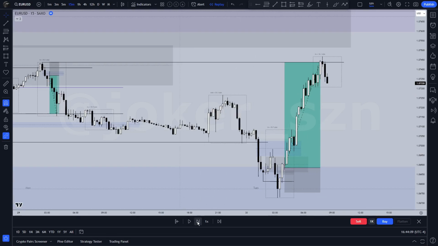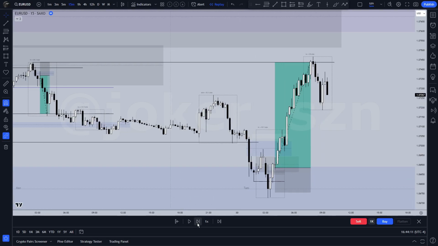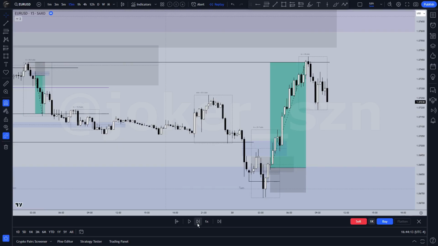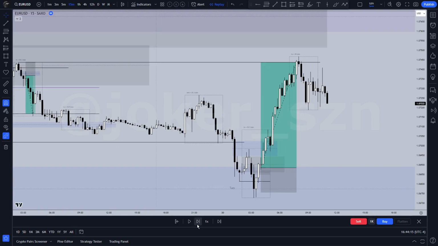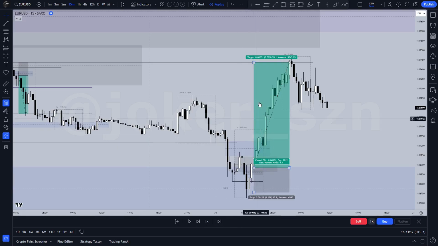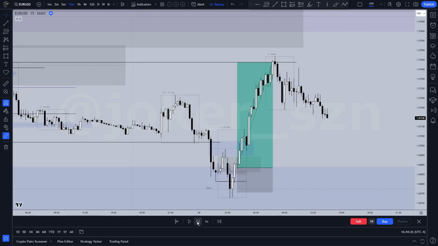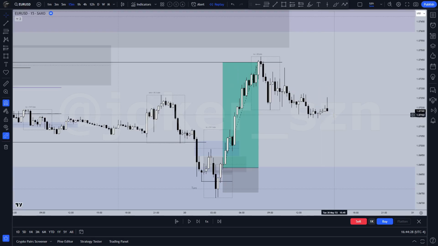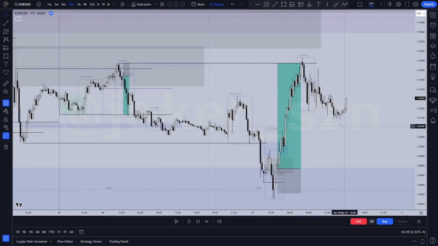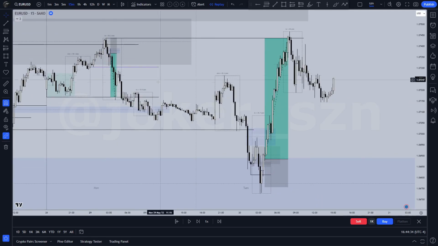And now we wait for news. And you can see we have been consolidating here without any displacement. And now we are out of session as well. So our trading day should be done here, right? So for this week, we already have 2 trades. We had the shorts on Monday and then the longs here.